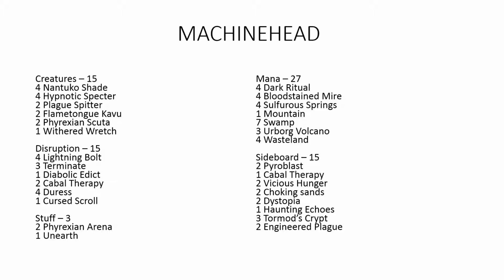But yeah, so I like Scuda in here. It's a good guy to rid out, and that's pretty sweet. Forming a 5/5 is pretty good. And it's not like there's a ton of bounce spells around, so you don't really have to worry about that kind of thing. Plague Spitter, of course, pretty sweet guy to rid out. Good against all the weenie decks, which is nice.